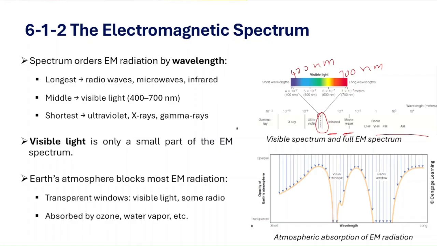Now the next figure, figure B, shows which wavelengths get through. The colored strip at the bottom marks the transparent window, visible and some radio. All the blocked parts explain why astronomers launch telescopes into space to observe X-rays, gamma rays and infrared. So the electromagnetic spectrum is our full toolkit. Each part gives astronomers unique information, from cold gas clouds seen in radio to black holes glowing in X-rays. So together, this spectrum is like a cosmic encyclopedia.